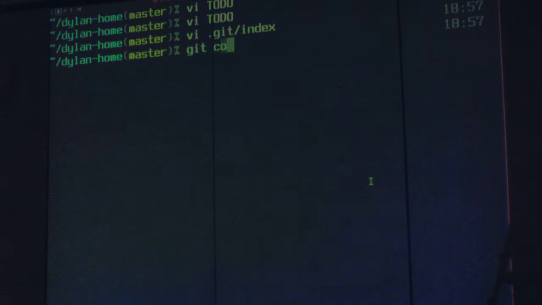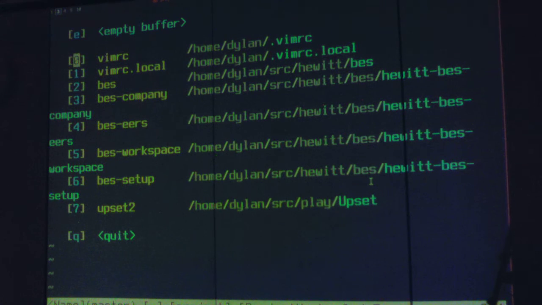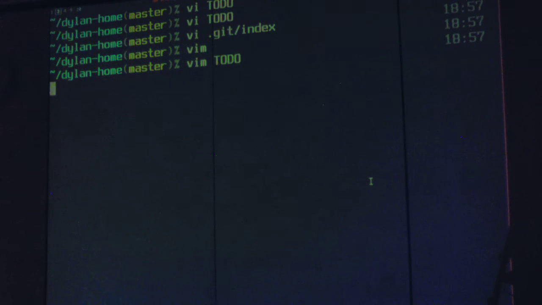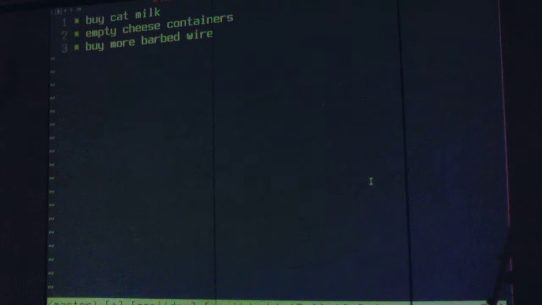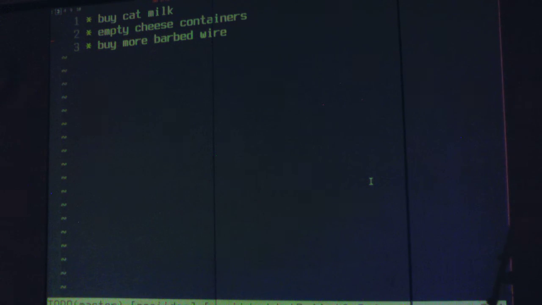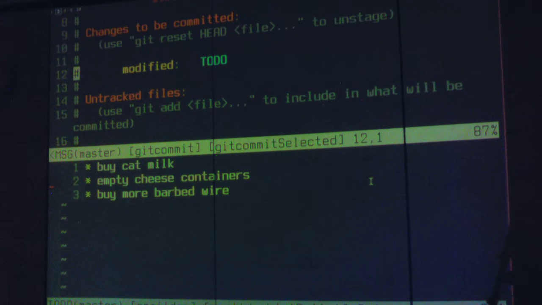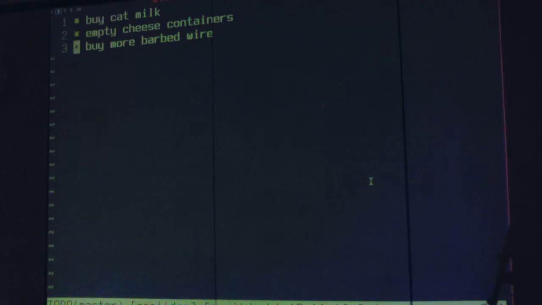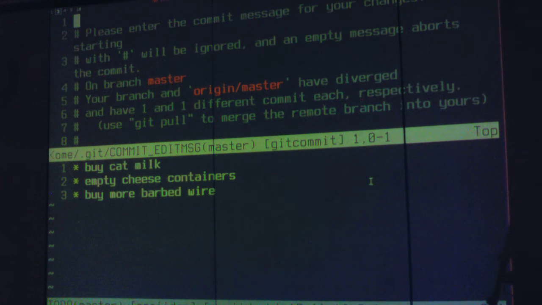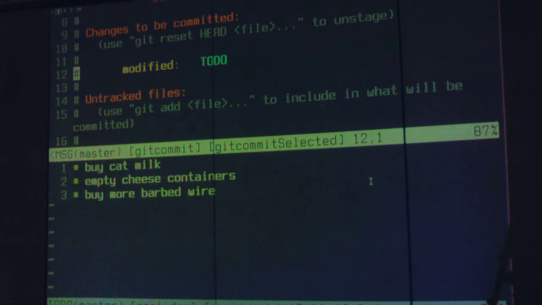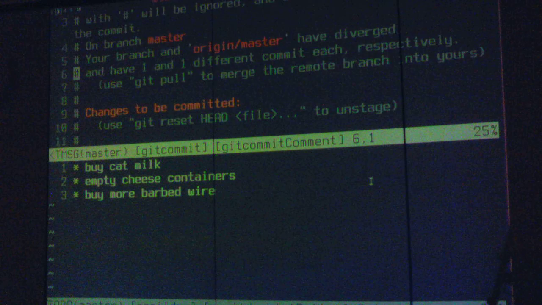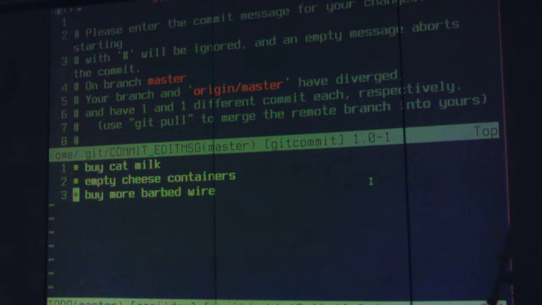If I actually do commit it, actually we'll do it the Vim way because I'm trying to show you the Vim way. I'm never going to get used to that. I decided I don't want to do that, and I just want to hit gwrite. So I haven't committed anything, so what happens? I've still modified it? Well, the file's still modified, and you manually change it. Yep, and now I've manually changed it. Oh, I did change the buy more barbed wire.